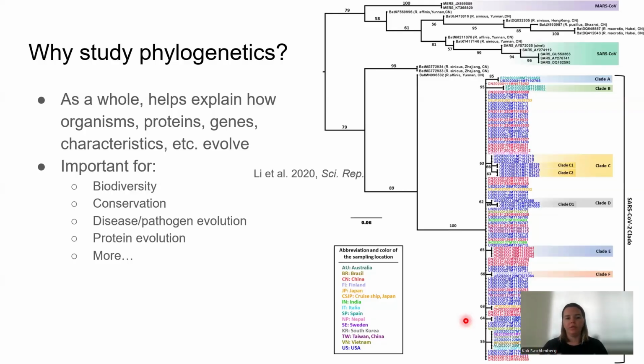We are going to be doing protein evolution, right? So how have proteins evolved? Where have those proteins come from? And how might they be helping the cells that they are in, right? So phylogenetics is going to give us an insight into our protein function as well.